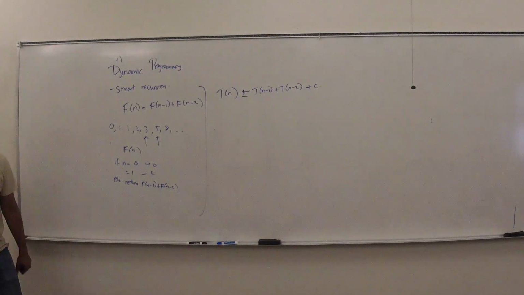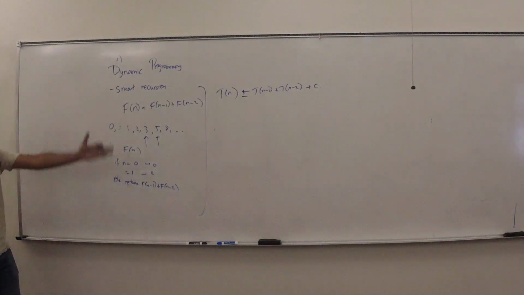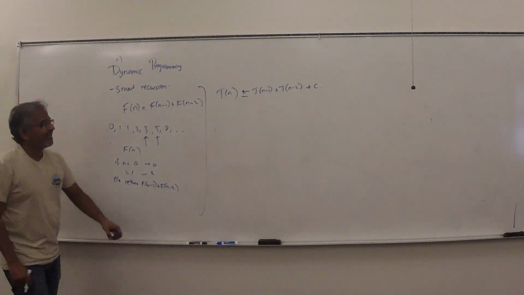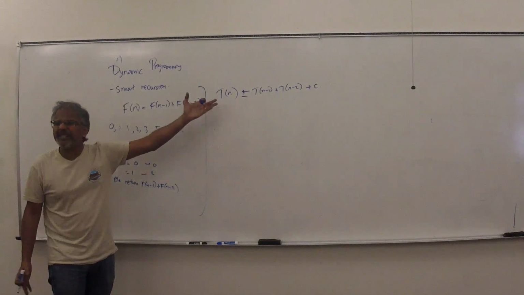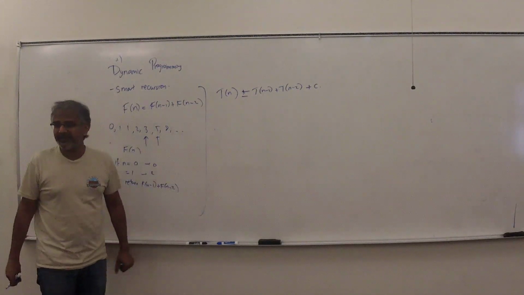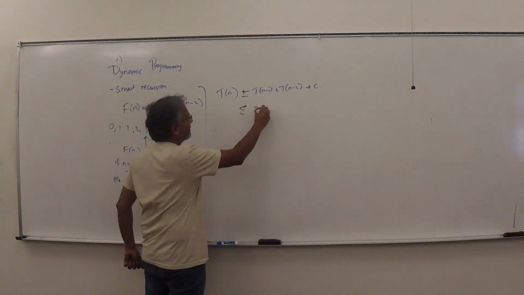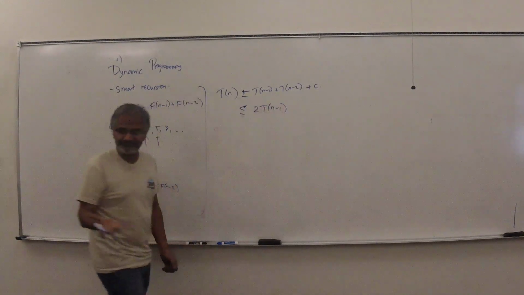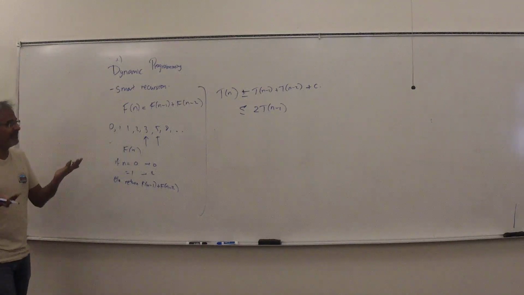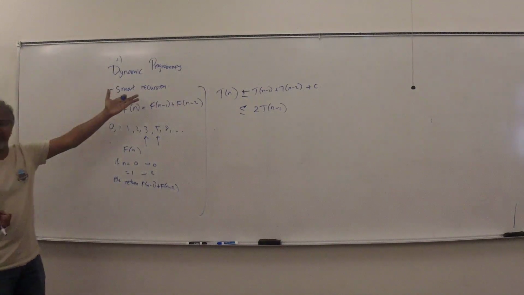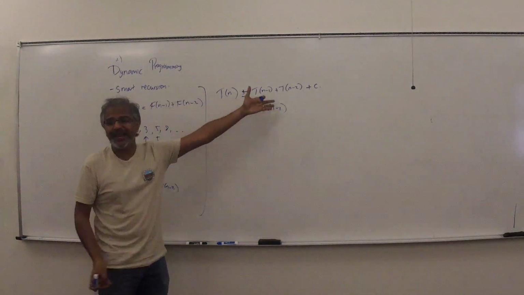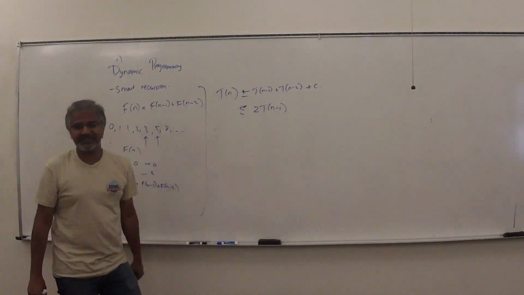This idea of what they call annihilators is like a discrete version of a differential equation. Let's not even worry about that. Let's say I don't know how to analyze this, but let's say I'm pessimistic or I'm optimistic. If I'm optimistic, no matter what, it's going to be less than 2 times T of n minus 1, because this is an increasing function. Clearly, T of n minus 2 is less than T of n minus 1. So this can't be any worse than that. So this is fine, I'll use this.